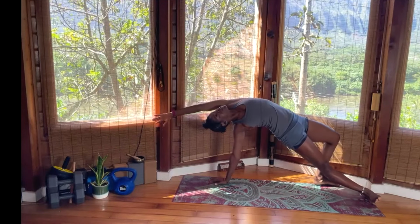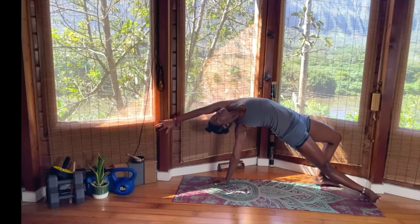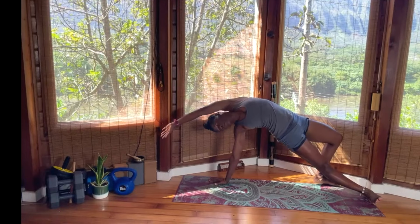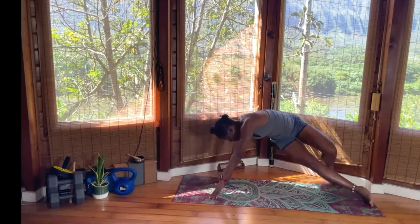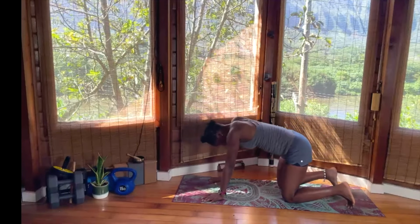There's so many ways to come into wild thing. This is one of them. Allowing your hip to lift, your chest to lift, but pull those shoulders away from the ears. So important. Take a breath here, inhale. Exhale, bring the left hand down and come into tabletop like nothing happened.